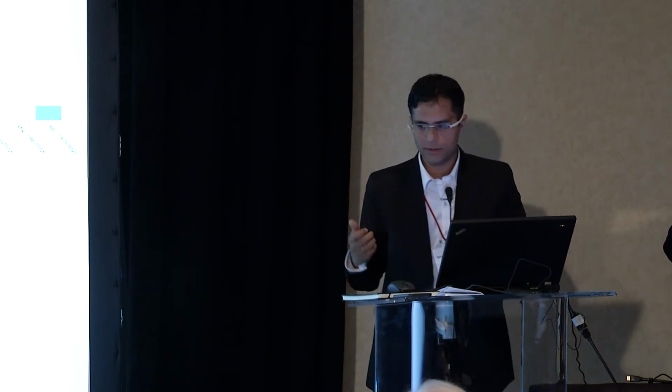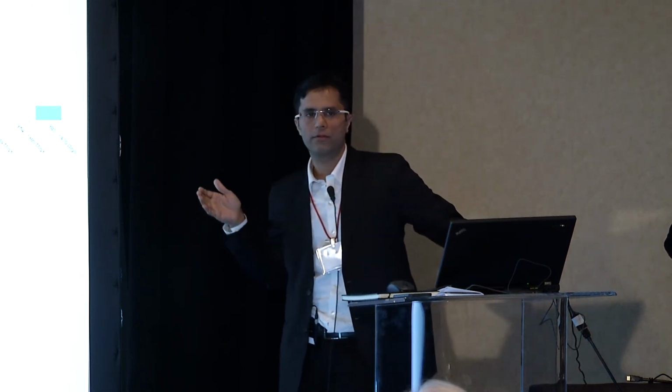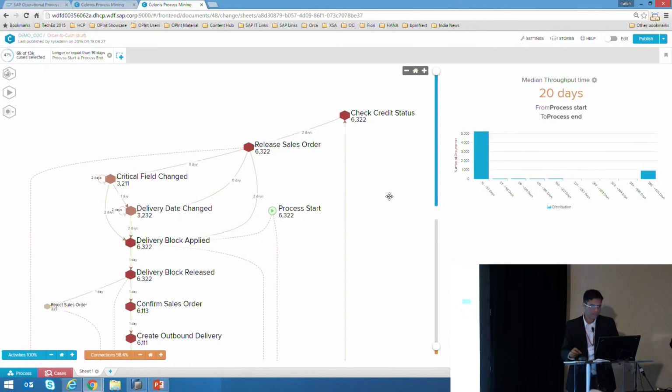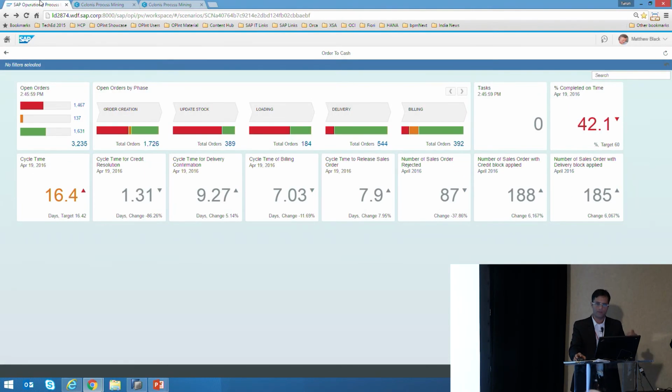But now the question is, when you're going through this transformation of processes, how do you ensure you can keep a tab on this in real time? What you've seen, and what we've actually shown, is that Matthew uses operational process intelligence to keep a tab on situations in real time. He understands that the transformation is happening and that the situation would improve. He won't have orders in order creation that are critical anymore. Things should start moving smoothly. But can he keep a tab on situations far better?